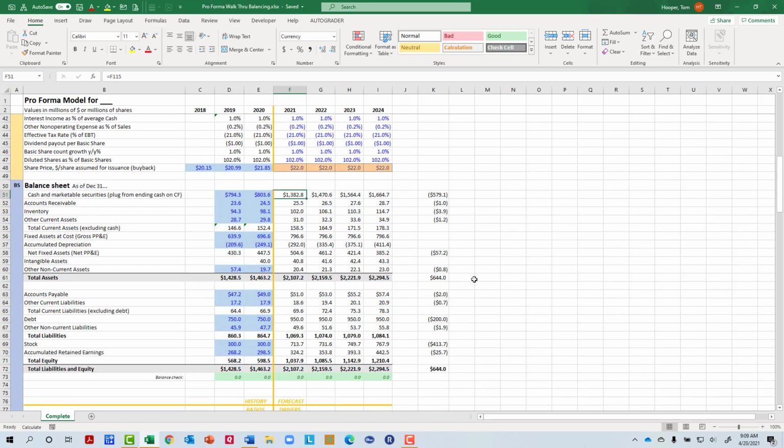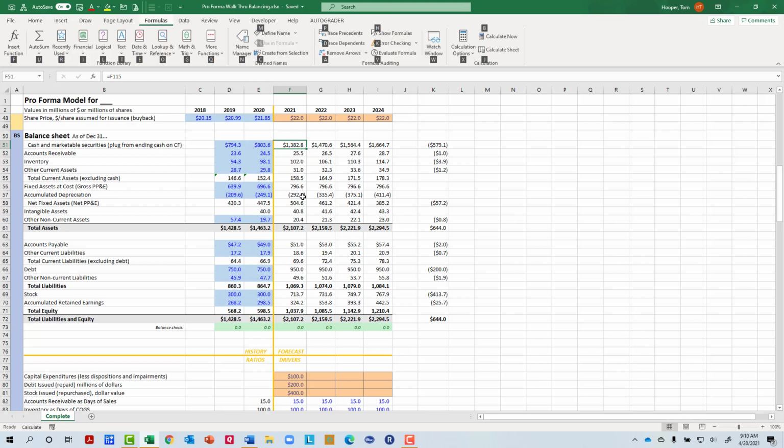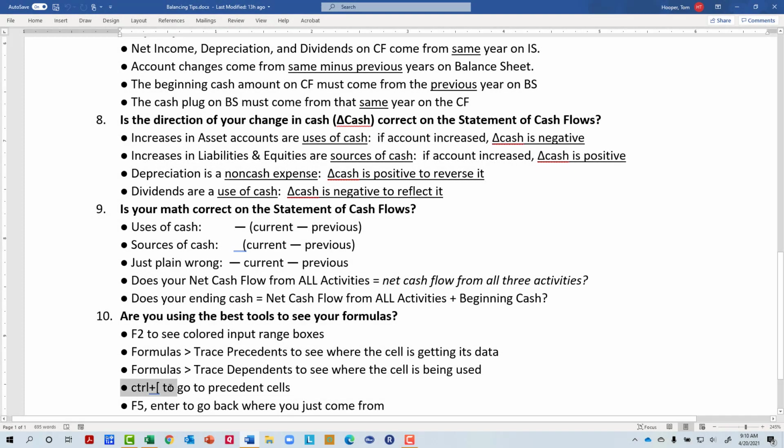plug. A quick way to check that, well, the quickest way is to hit F2 and see if I'm in column F. The second quickest way is Alt-M-P to see what precedes it, and that arrow is vertical, so it's coming from the same year. Another quick way: if I have a cell that's simply looking at another cell and I want to go see what that is, there is a shortcut called Control Left Square Bracket.